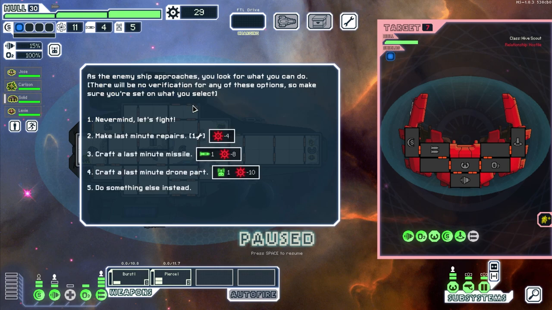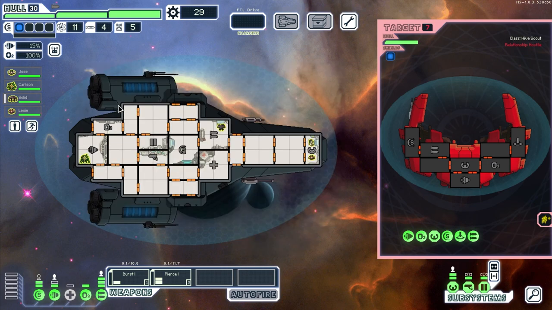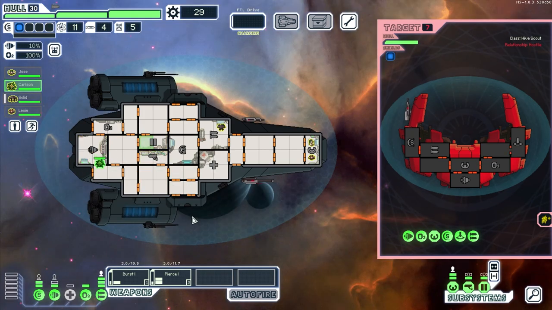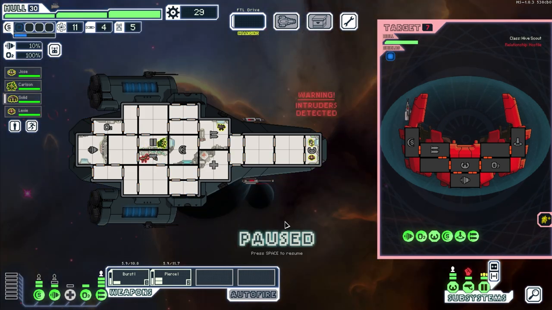Do some last minute checkups. Make last minute repairs. Craft missiles. Never mind. Let's fight. Okay, they're going to board us. You're close to the doors. How about you get to the doors real quick? What's the mantis doing?